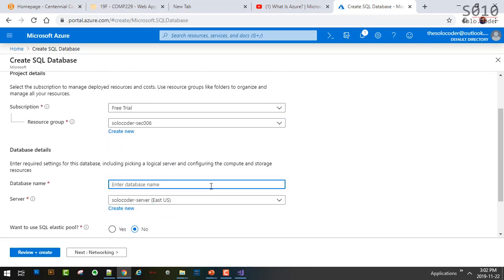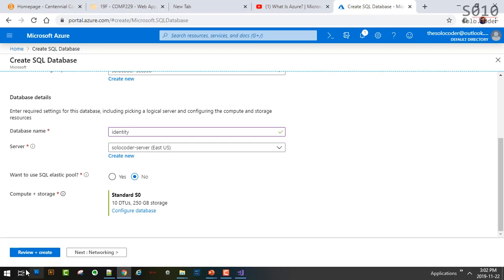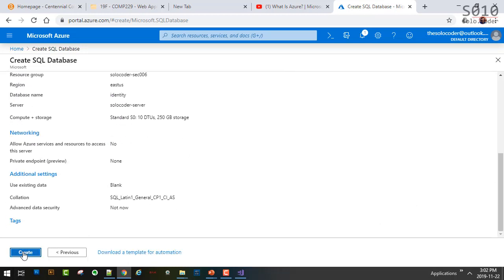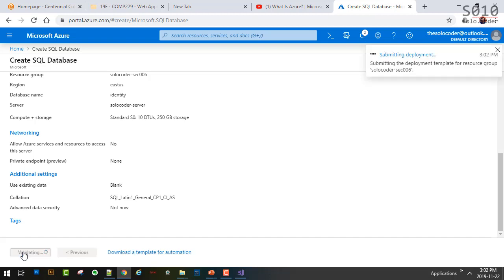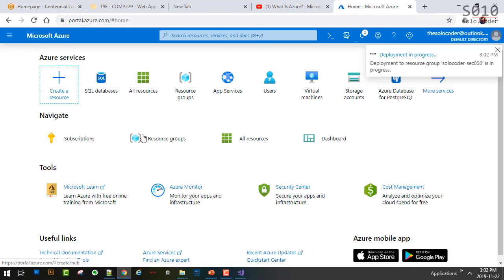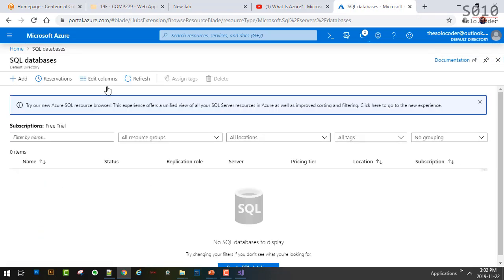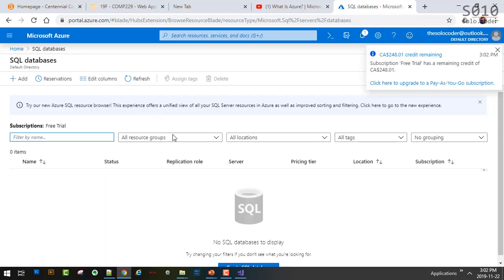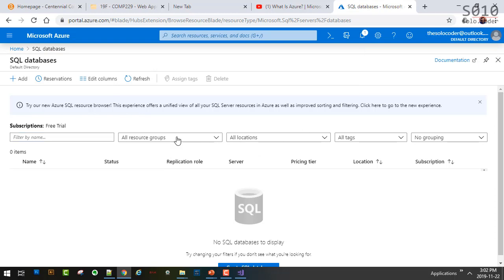I'm going to name the second database identity, and hit review and create. So just review, hit create. Again, it will start to deploy a second database. If I go back to home, I can go to SQL databases. I was expecting to see products already here, but it's not commissioned yet. So we have to wait a little bit more.